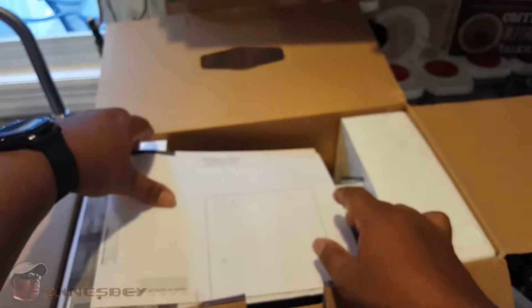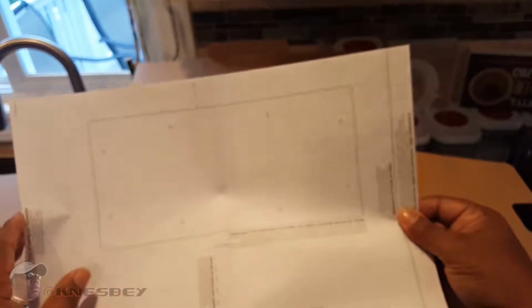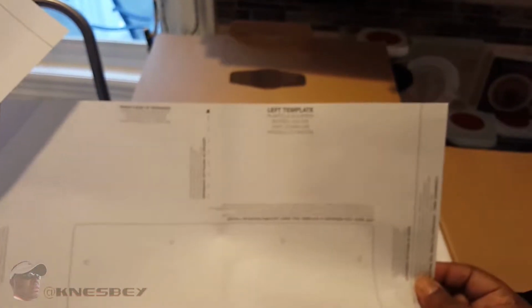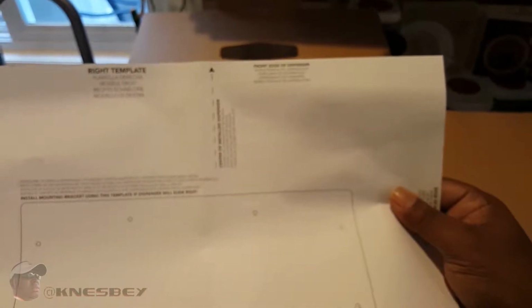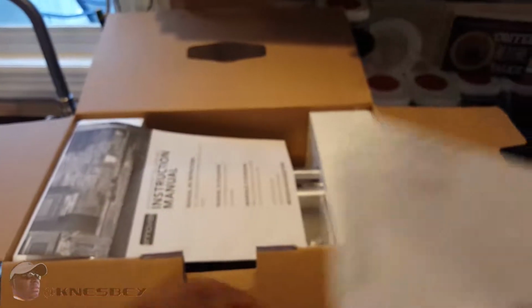Here goes your mounting paper from the videos that I found online. Basically, you put this underneath where you're going to mount it. You drill your holes in those spots, and it'll be the perfect setup for your cabinet there. There's a couple of them in case you move it to different places. Oh, left template and right template. I wonder what that means. I guess I'll figure it out later. All right, well, whatever. Those are my templates.